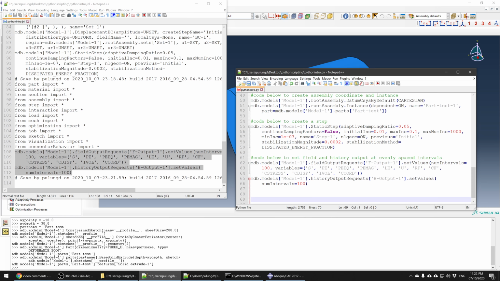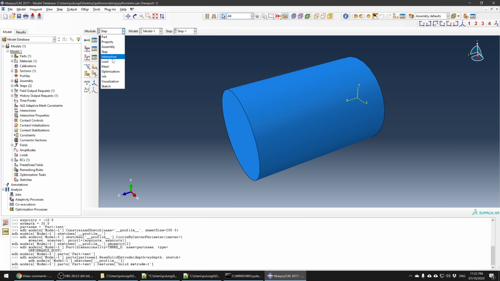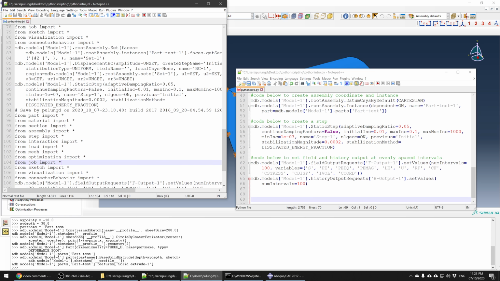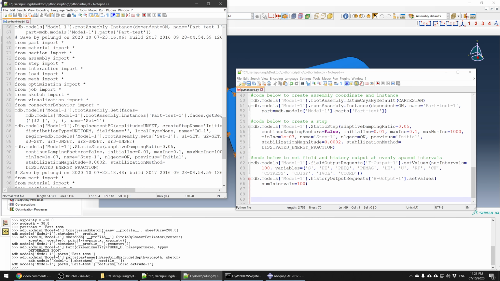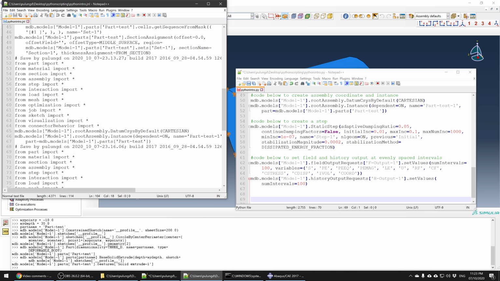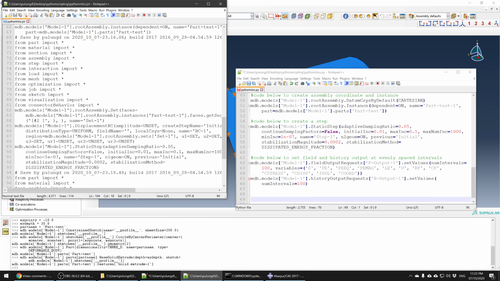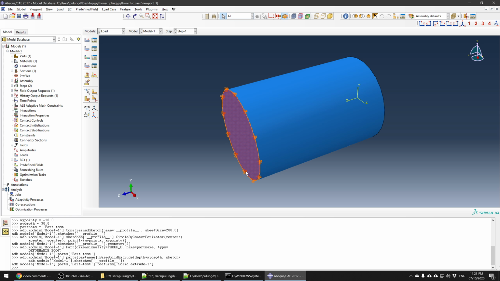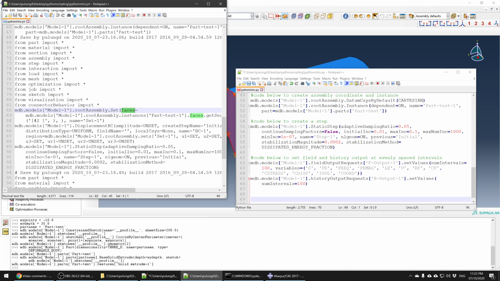Okay, and then after that we go to the load. There's no interaction. We go to load directly. You already create the load. So what we need to do basically is just copy the load here. Where was it? Here. You create root assembly. This is the faces. You create the set by choosing this face, right? So yeah, it's here.